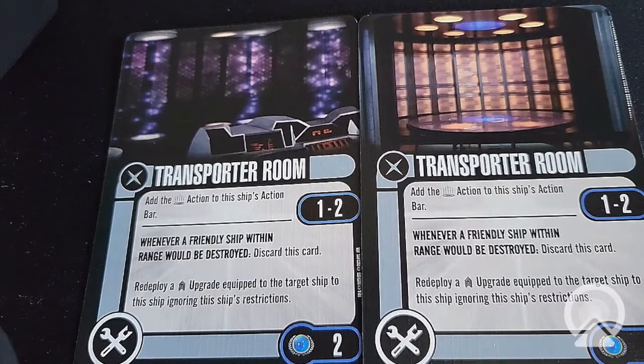Range 1 to 2. So it's like an emergency beam out. But notice that this will add the action to your action bar so you can do the transport action that we covered when we looked at Miles O'Brien.